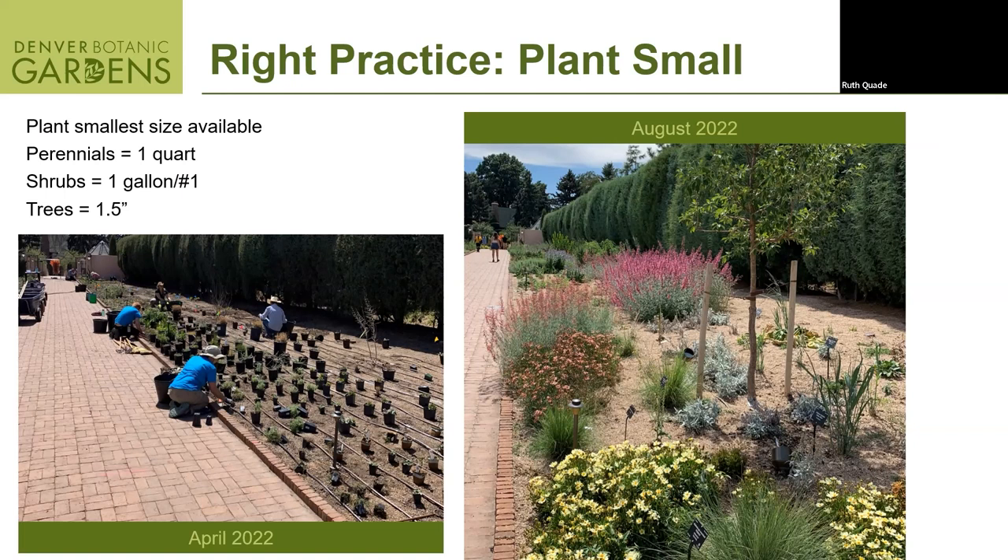This is April of that same year — you can see the picture on the right. If you're worried about having a rock landscape, don't worry — it will quickly fill in. Because the squeegee rock has been so effective, it just grows in really fast. This is one year's growth. These are all pretty xeric plants — we adapted the plant palette to be really low-water plants, but still really colorful, somewhat of a traditional but western English garden.